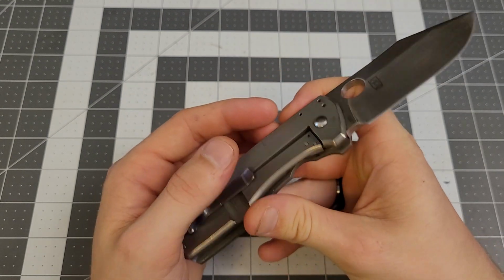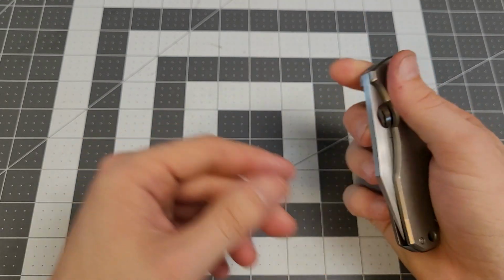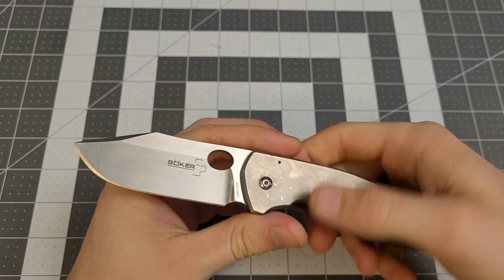And this is a titanium frame lock. You see it's got a lock bar insert over travel stop. It runs on washers, not bearings, so it's pretty stiff, but you can actually still, as you can see there, reverse flick it pretty well.